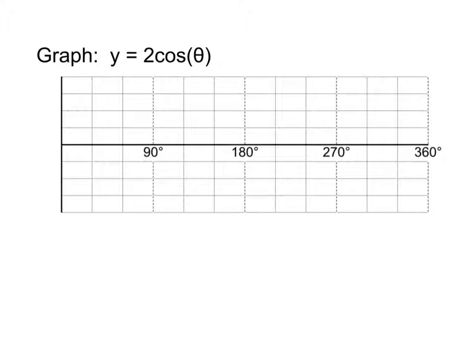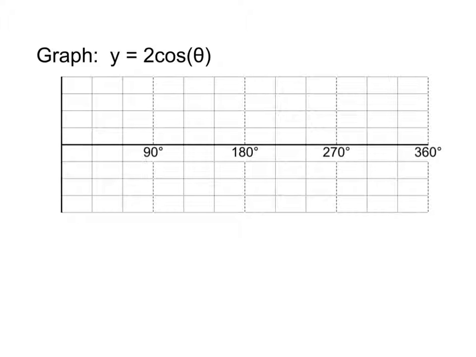All right, and on this one, once again, I'm assuming that I'm going up by 1s on my y-axis here. All right, so this is 2 times cosine of theta. I'm multiplying my equation by 2. Well, in all the previous functions we've dealt with, when we multiplied it by 2, what did it do to the graph? So the 2 in this case is a vertical stretch, which if we think about what should be happening with my wave, it means that a wave that used to just be this tall is now going to be this tall. It's got to be stretched out to be twice as big.